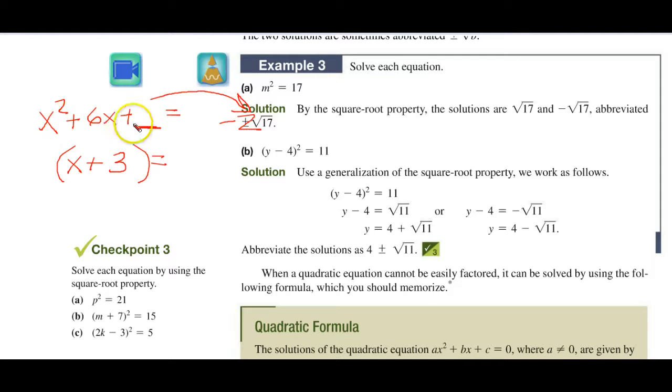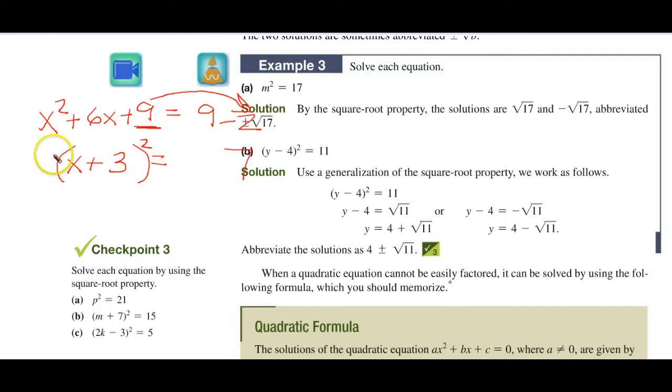Now, in order to complete this square, we have to square the 3. This gives us a 9. We have to add 9 then to the other side to keep it an equation. So factoring this becomes a binomial squared, and then doing this gives us now a 7. So this is similar to what we had here, but this is a process, and they're not featuring it here, but it is interesting. So we completed the square.